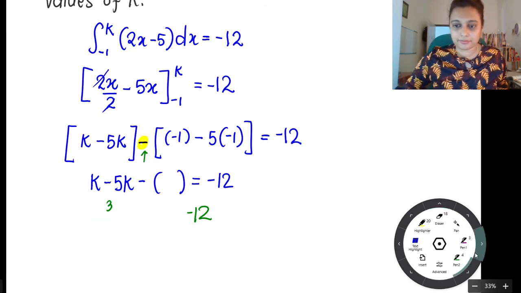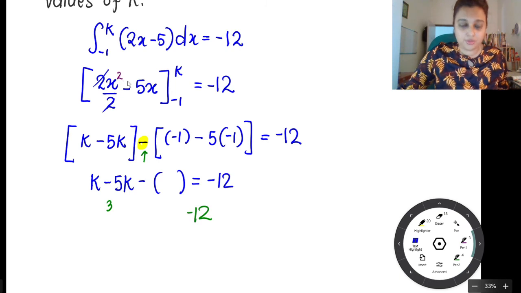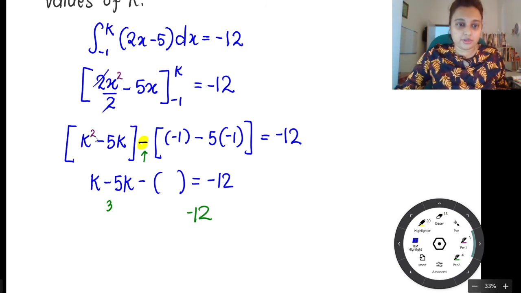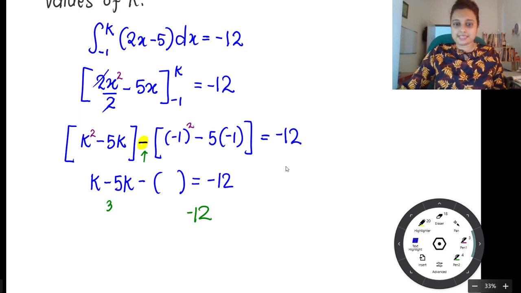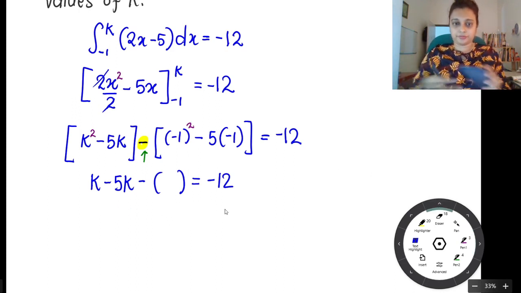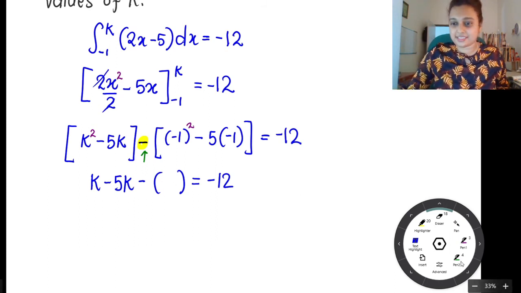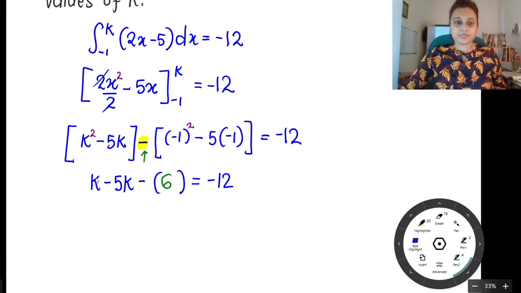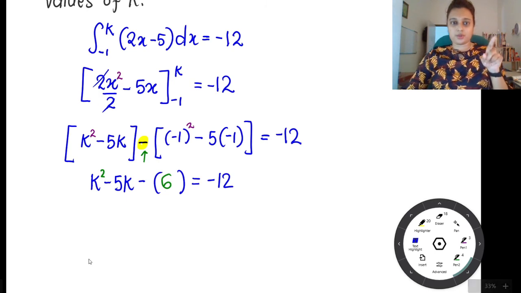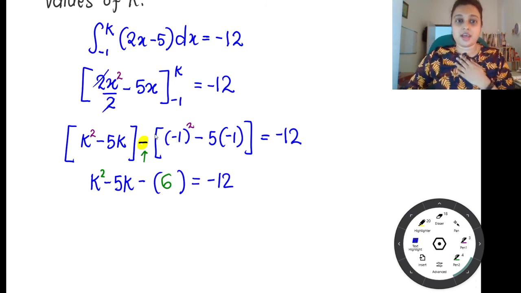Now, we'll go back here. This power of 2, I have written this wrongly. So that means inside here will be a different value now. You must have been thinking, right, while you're watching this. 5 negative 1, that means here we should get 6. Here is 6. This is k square. Yes, now it should be correct. Just now my 2 was like 3. I'm so sorry. So now this one is going to be okay.